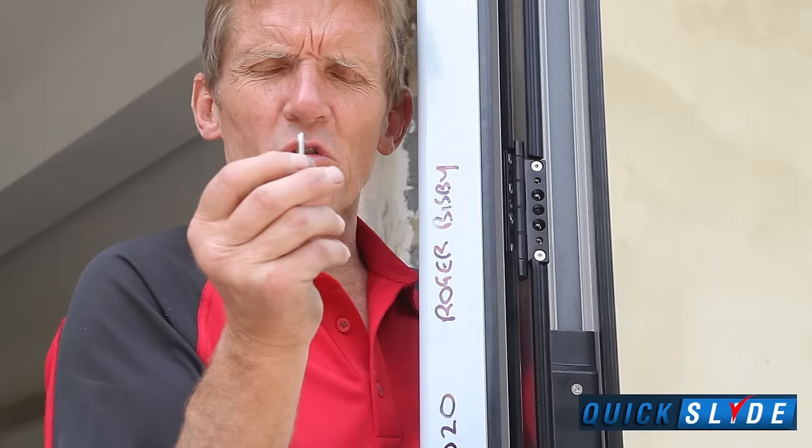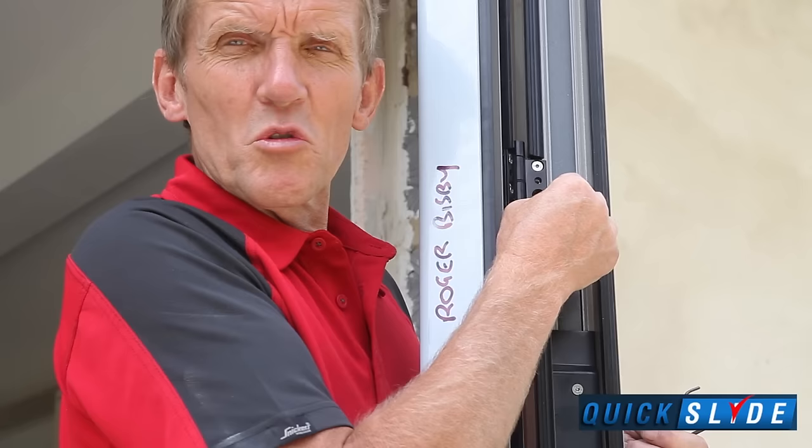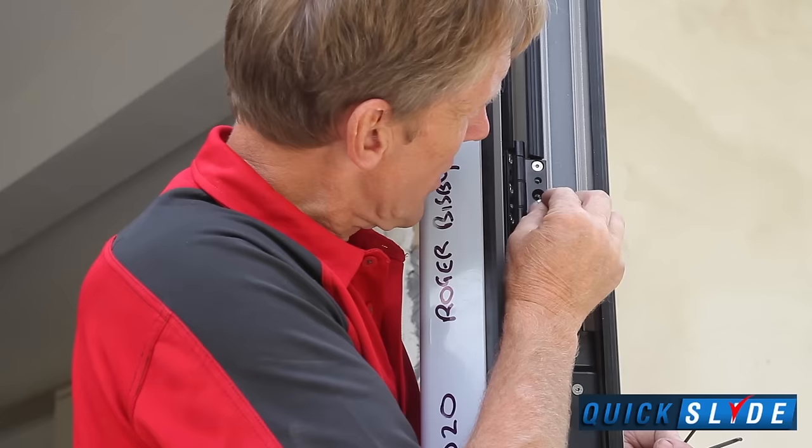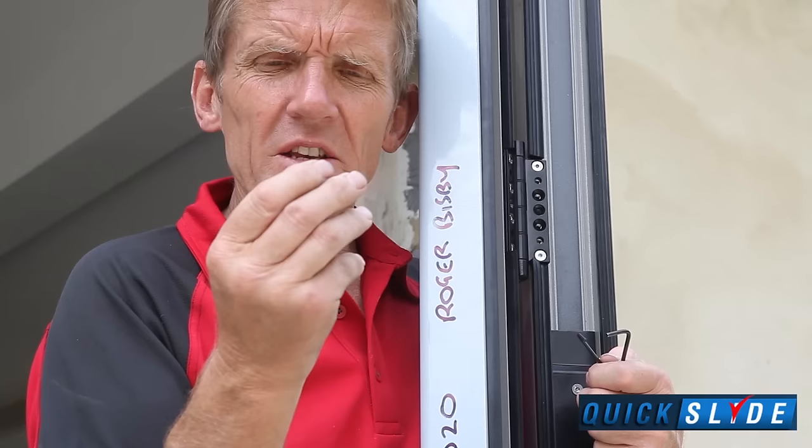Now this is a self-drilling, self-tapping screw, so you best do that with a power screwdriver. I'll show you how to do it. And that goes through the central hole, which has no thread in it, so you'll know it's the right hole. It slides all the way through, it self-drills into the frame channel itself, and that locks the hinge absolutely in place. Once that screw is in place, you won't have any further scope for adjustment. And quite honestly, you shouldn't need it.